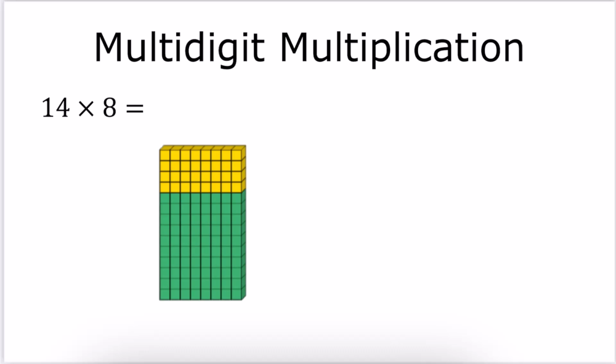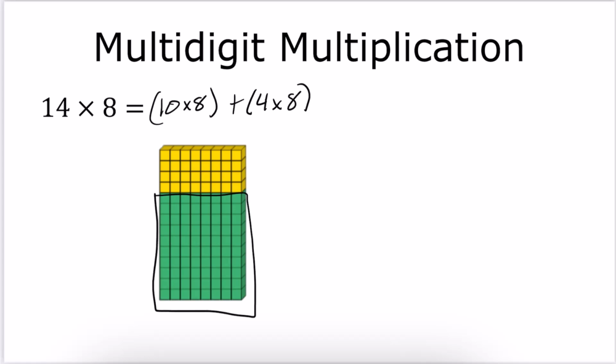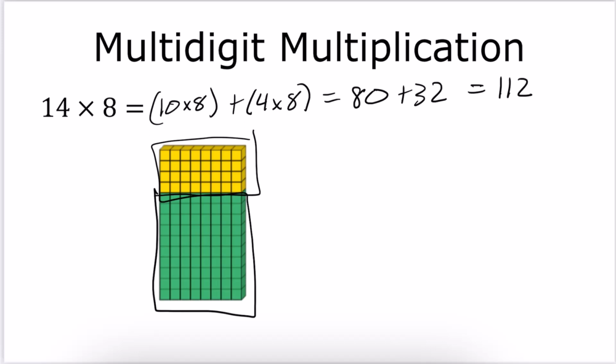And you say, well, I know that 14 times 8 is going to be 10 times 8, and then added to 4 times 8. And the 10 times 8 is basically like this part of the picture, which gives you 80. And then the 4 times 8 is this part of the picture, which gives you 32. And then 14 times 8 is going to be the sum of those two things. So you would add them together and you would get 112. And so this way of thinking with the distributive property can be applicable in many different ways at the elementary level, even if you never involve any variables.